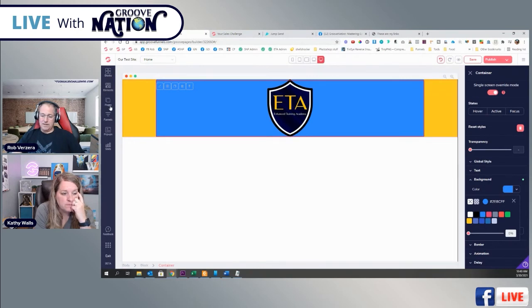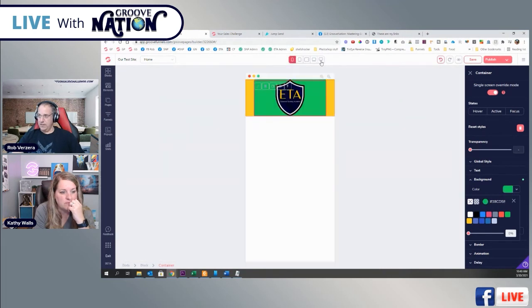Now, most of the templates are mobile optimized already, so it's not a bad idea to start with those. But still make sure that as you start going through and making changes, you're checking it on all the devices. Especially mobile, it's so important that it's right, that it looks good, and that it works. Because most of the people are going to be using your page on their mobile device.